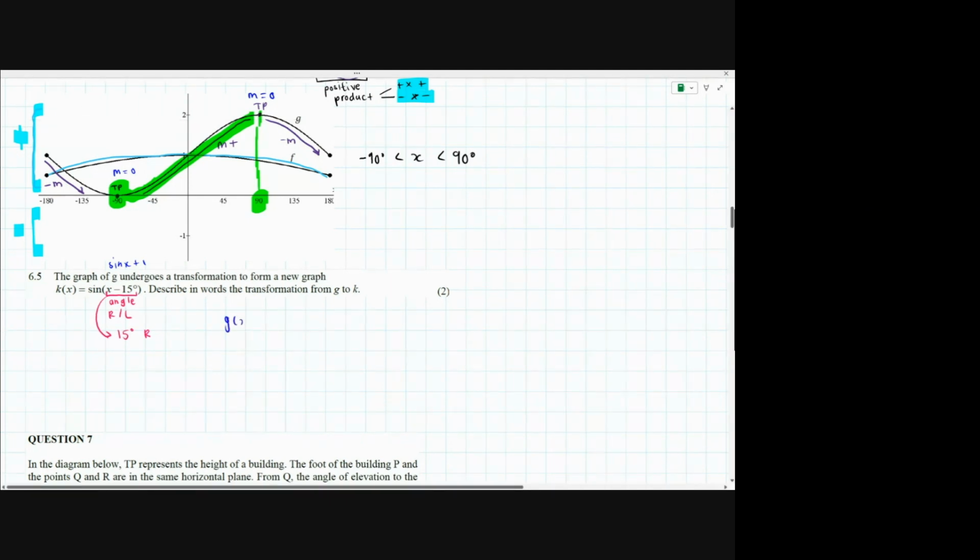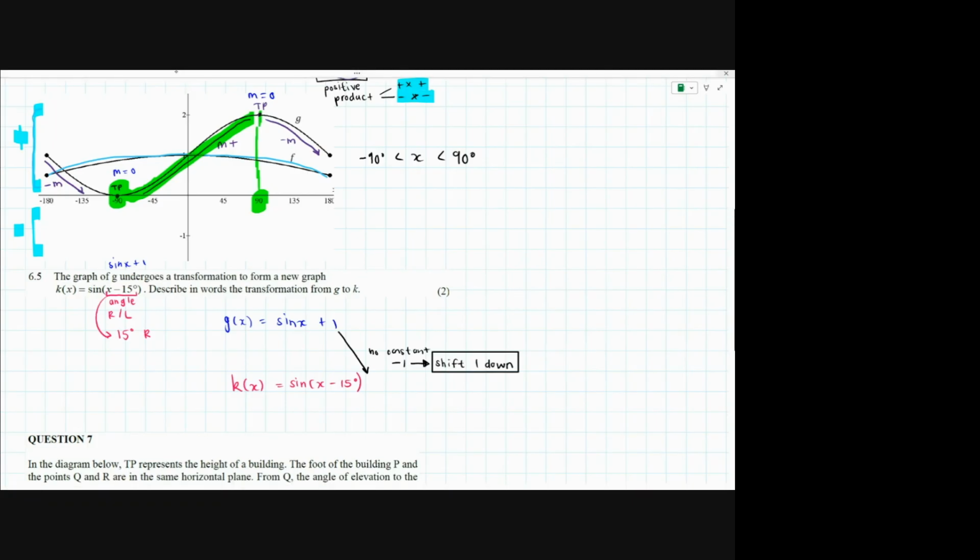We're going from g of x, which is sine of x plus 1, to k of x, which is sine of x minus 15. And basically, all you do is you ask yourself, how is this equation changed? So the first thing that I see is that I've got no constant. All right. And so basically what that means is in order for me to get rid of that positive 1, I would have to subtract 1. And we know that a subtraction of 1 means a shift 1 unit down. So that's the first transformation that has happened here.